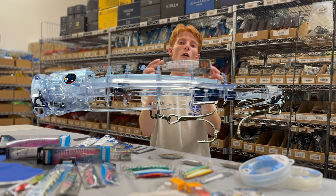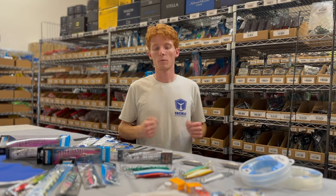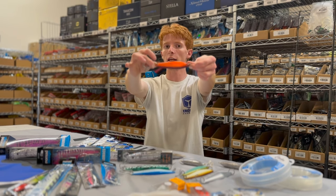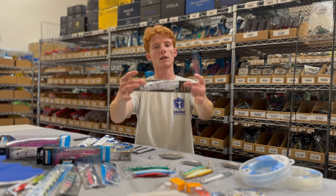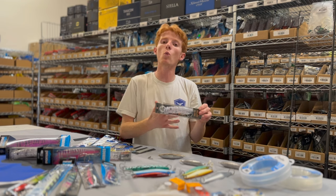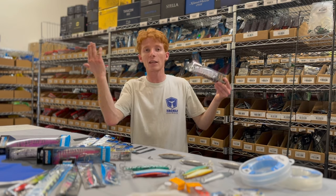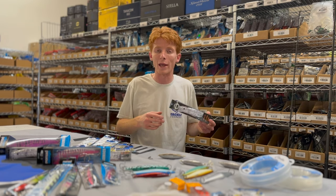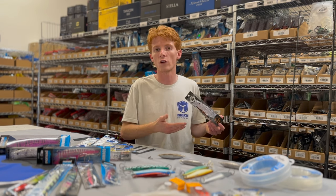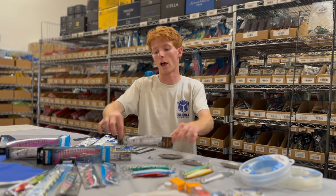Another option that has been extremely popular the last couple of years for Southern California bluefin fishing has been a clear popper. The reason is that they can't make out what it is. This one is 110mm — some of you might say that's an 8.5-inch bait — but being clear in the water distorts the overall profile size. When the bluefin looks up at this bait, it can't isolate that it's an 8.5-inch bait. All it sees is a disturbance on the surface, which triggers a reaction bite.